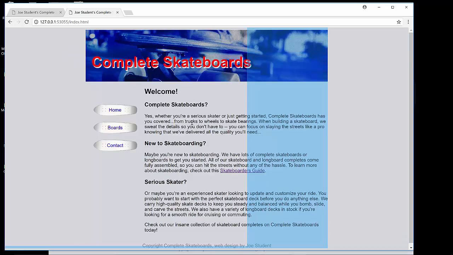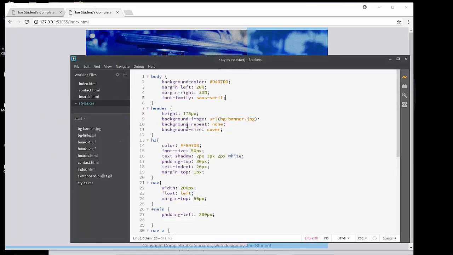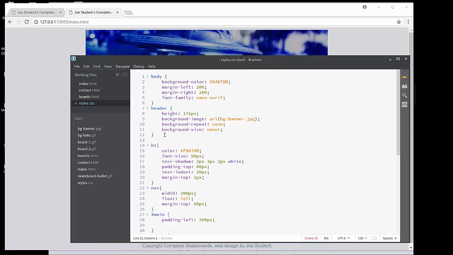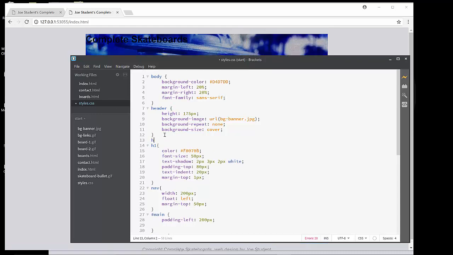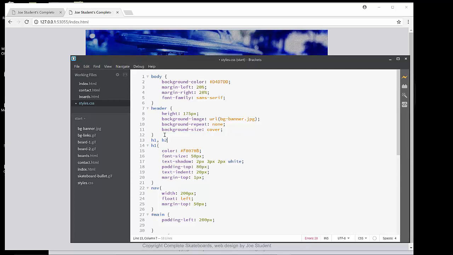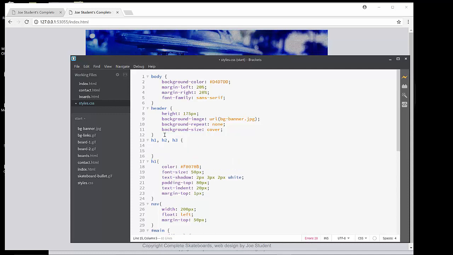So now when you look at the site, wow, different look to this. More readable actually in the detail area, but kind of boring in the headings, which are much larger and could stand to be a little bit more decorative and still be quite readable. So what are we going to do? We're going to create a combo style here for the headings: H1, comma H2, comma H3. And we don't have anything beyond H3, so we'll just stop there.